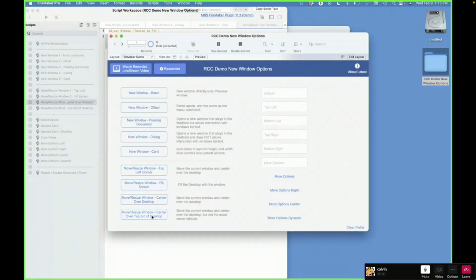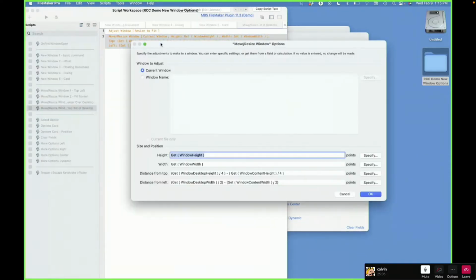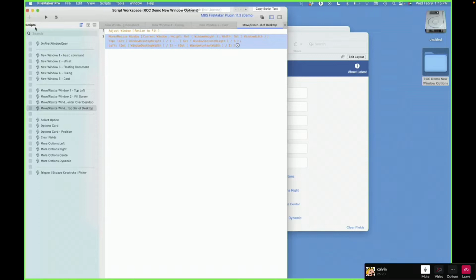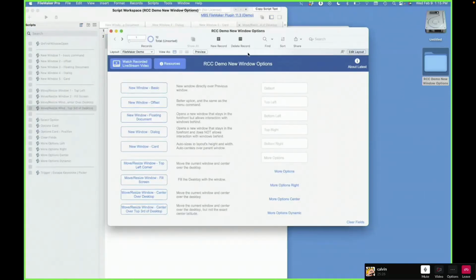Now I feel like it looks a little low, so we might center it a little high. I said the top third, but I'm not sure it's exactly the third. The only difference here is that instead of the height being divided by 2 to put it in the exact middle, I divide by 4, and we can mess around with those. Maybe if you want it a little higher, we could say 5, and see what that does. It moves up a little farther. You can really customize it and make it exactly where you want. Those are some really basic options for opening and resizing windows.